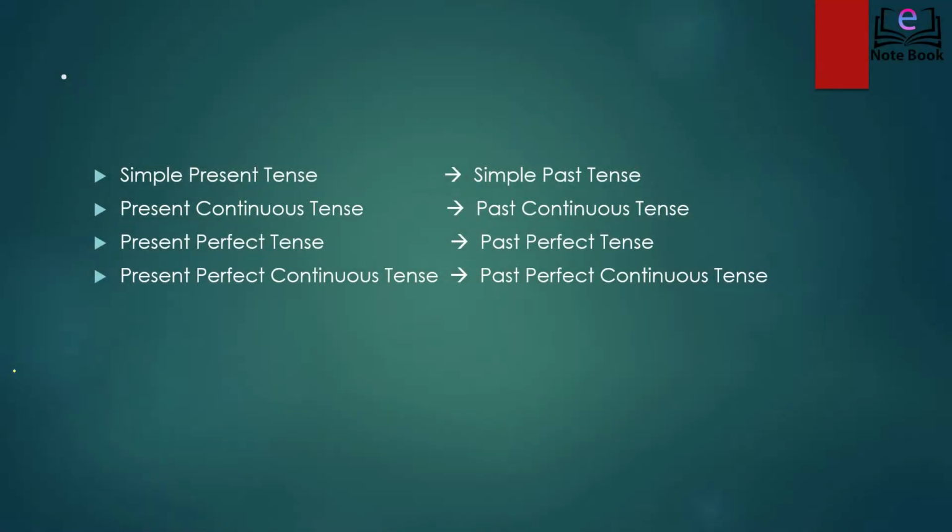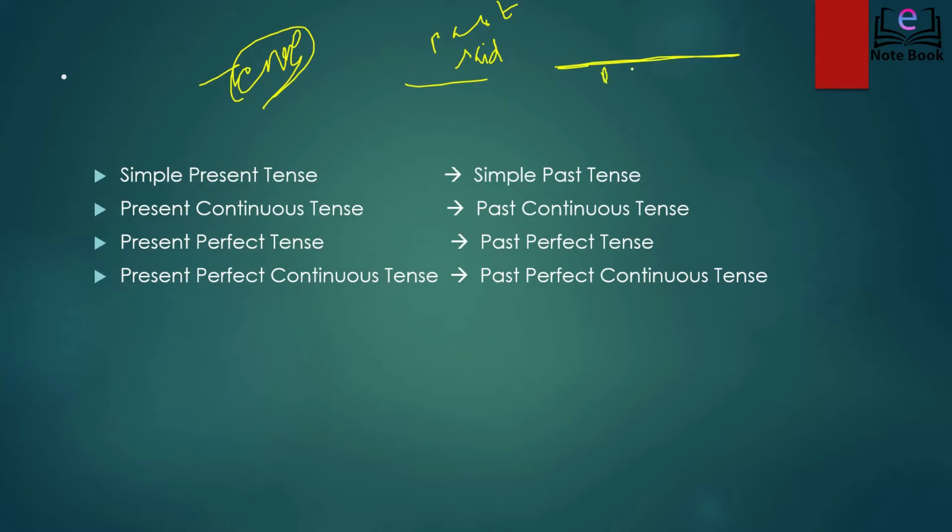After that comes something which is extremely important in changing the narration, that is the tense. Now note down, the most important thing is this: change of tense has to be made only if the reporting verb is in past tense. If it is in future or present, we don't make any changes in the reported speech. You'll understand better when we see examples, but for now, please remember this.